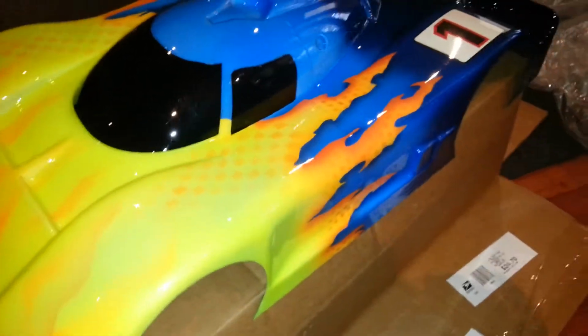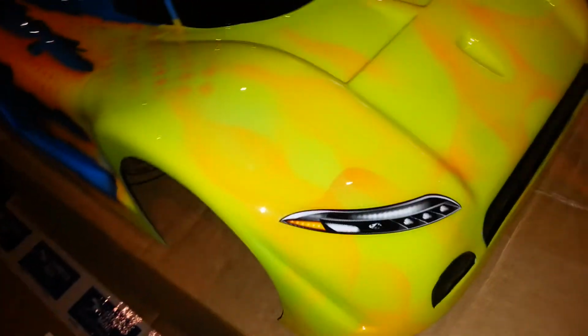Wow. Ladies and gentlemen, tell me this is not an awesome paint job. This is an awesome paint job. I'm gonna show you this paint job. I'm gonna show you the crappy paint job I did. I'm not really into detailed design because my cars crash up so much. You can't even really appreciate the artwork.